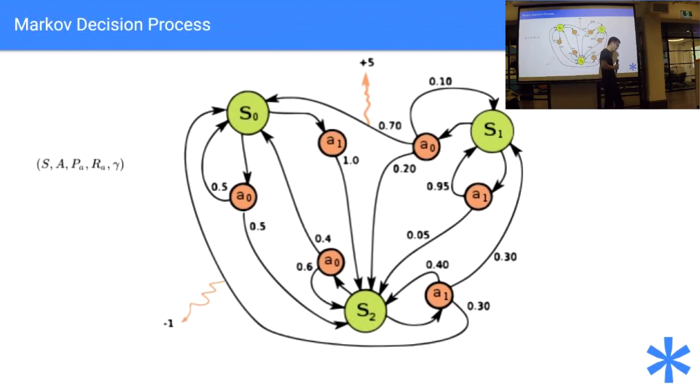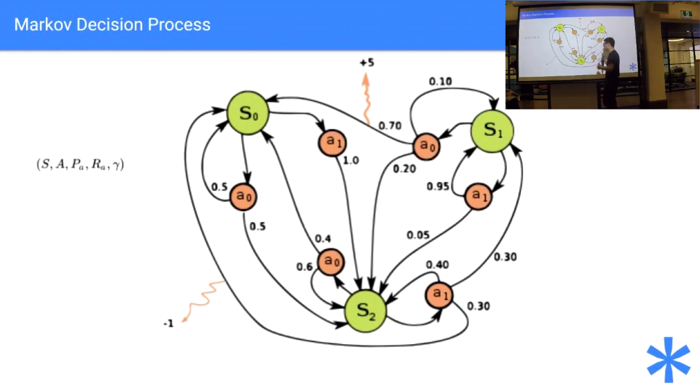What we have here in the diagram, we've got 3 green dots to represent the states that are available in our MDP. We also have actions that are available to the states in the form of orange circles. Now you'll see these numbers attached to these orange circles. These are probabilities of transition, in a sense that if we're in state 0, we want to take action 0, there's a 50% chance that we're going to end up back in the same place, or 50% chance we transition to state 2.